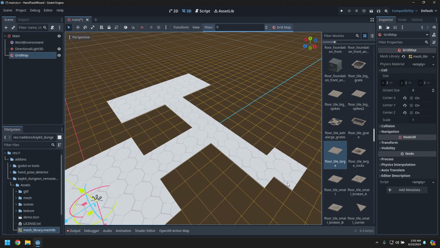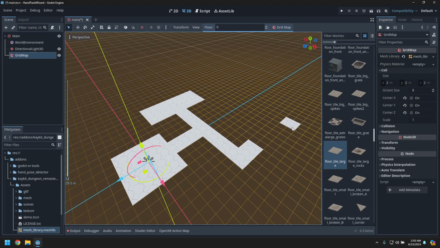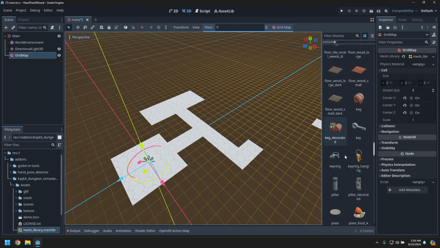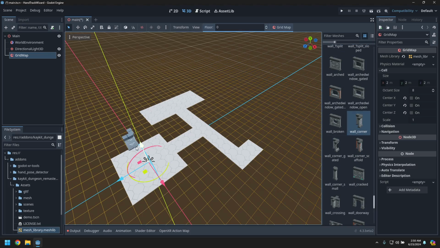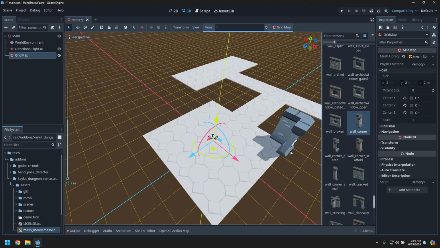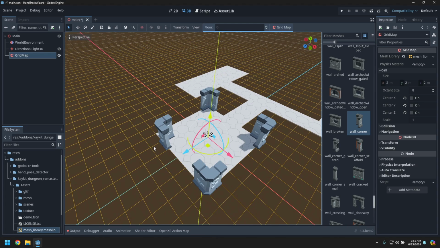And we'll dead end it there. All right. So let's start putting some walls in. We'll start with the corners. There we go. And actually, no, we don't want that there. That'll be an archway there.